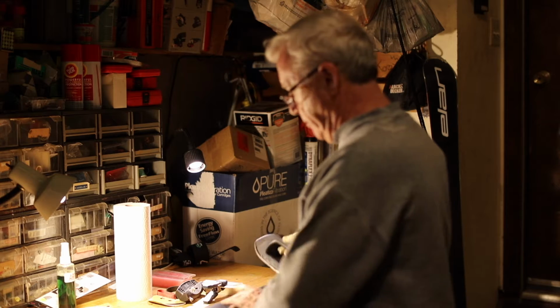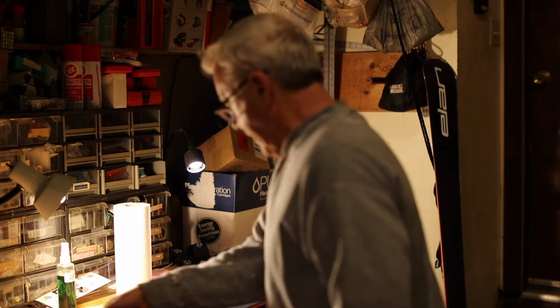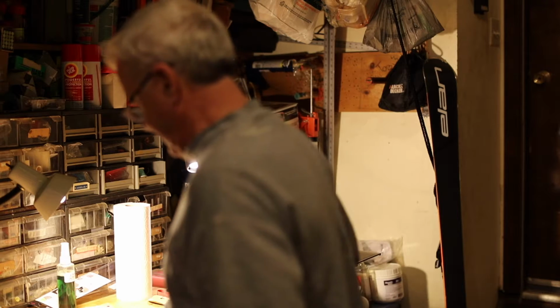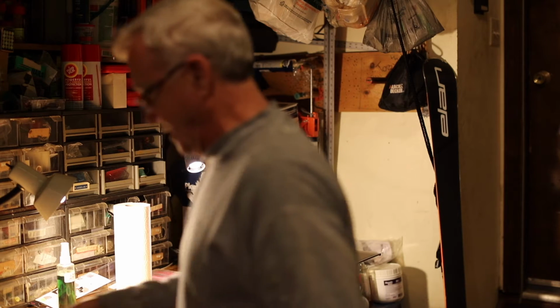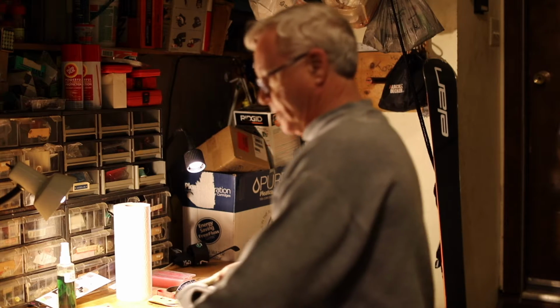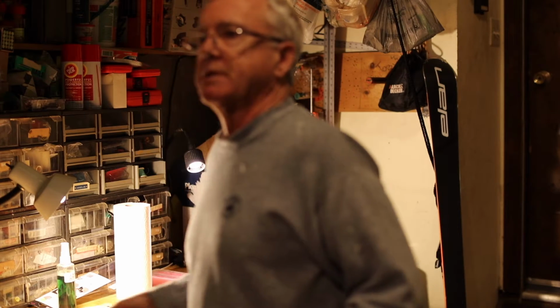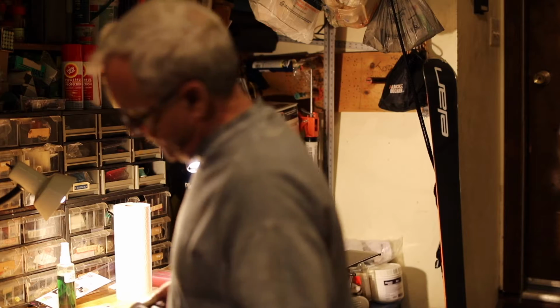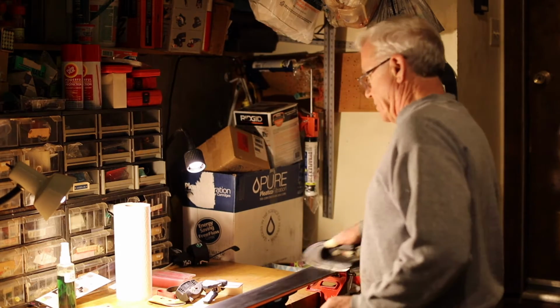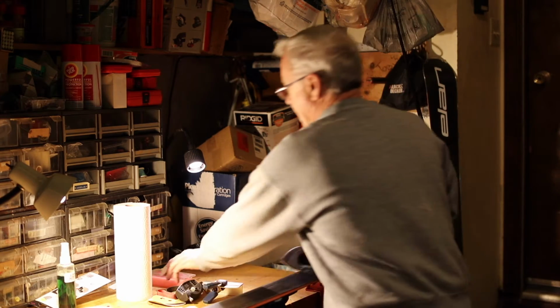So what I do before I tune my ski, I take the iron and heat up the base. Whether it's true or not, they say it creates better adhesion. So you're just preheating the base of the ski? Preheating the base of the ski, especially if we're in your garage where it's not that hot. I don't know if that's really a truism or not. There's so many things to ski tuning that you've been taught.